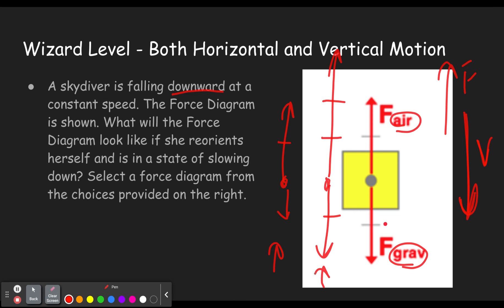When she changes the shape of her body, when she reorients her body, does she weigh less? That'd be a great weight loss technique, but it doesn't really work. You can't just lie down instead of stand up and you weigh less. You still weigh the same amount. So that means that this one here must be our answer.